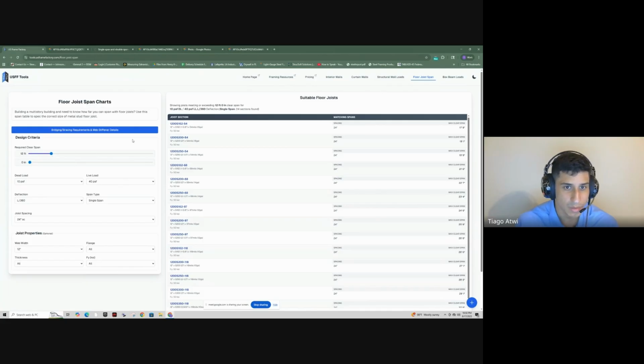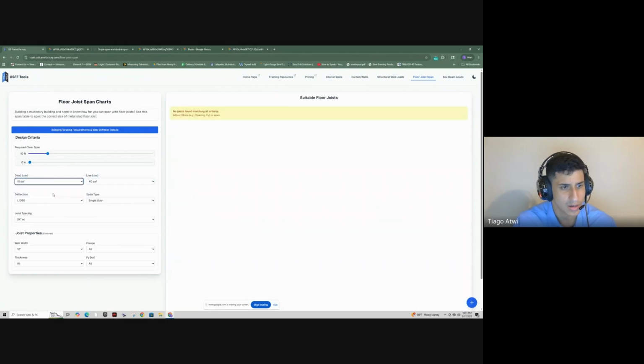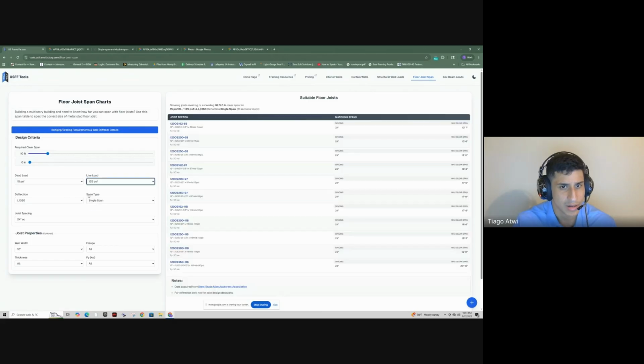So these are the available joists we can use for the hotel. We can use a 12-inch S162. You can use a higher gauge. Now, if we were doing, for example, a self-storage unit, the span would probably be closer to 10 feet. The dead load would be a little higher, and the live load would be a lot higher. And see, you'd have to use joists of higher gauges right here.